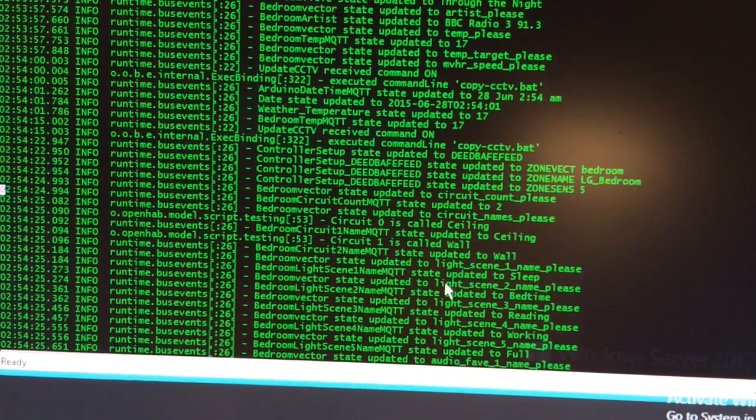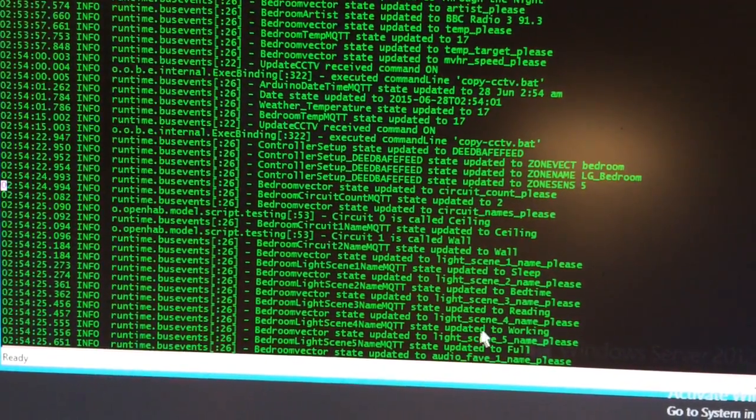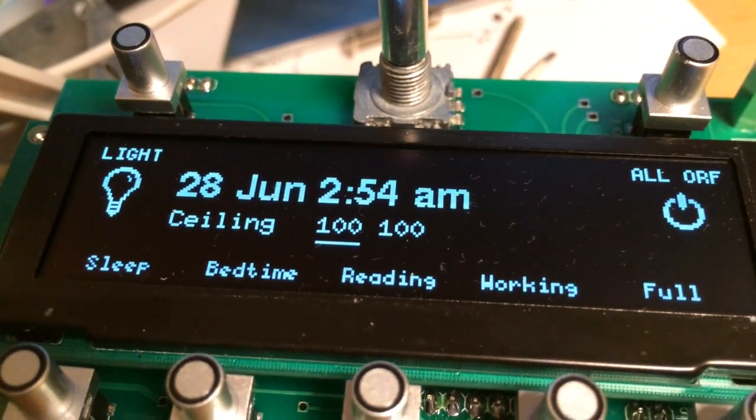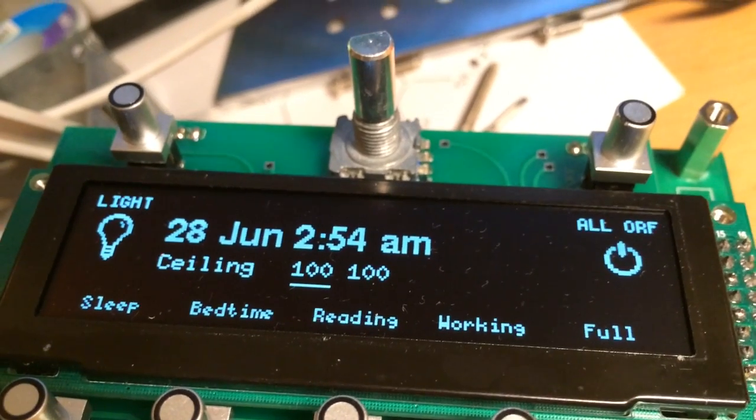Light scene 2 name, please. That's bedtime. Light scene 3 name, that's reading. Light scene 4 name, that's working. Light scene 5 name, that's full. And those correspond to these things here. So I've obviously set those in rules within OpenHAB, and you can just change those as I like.